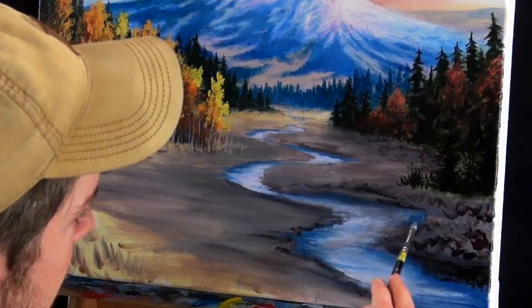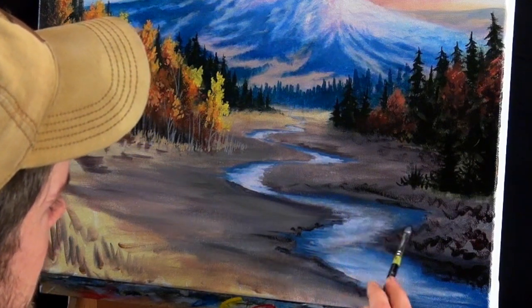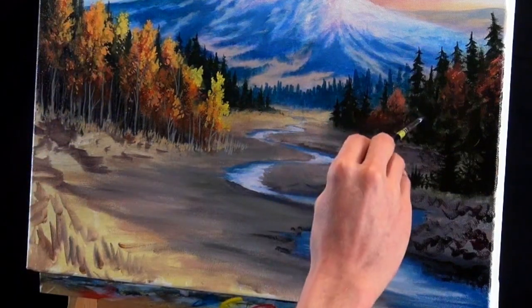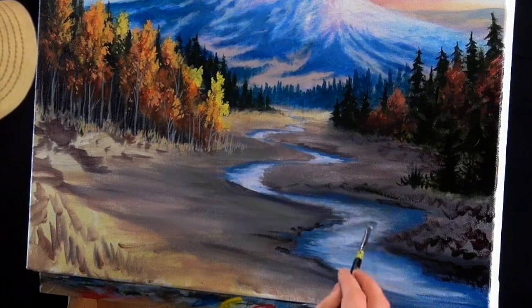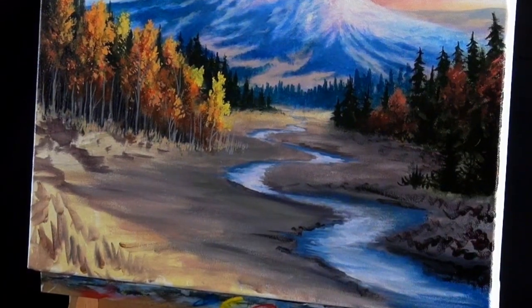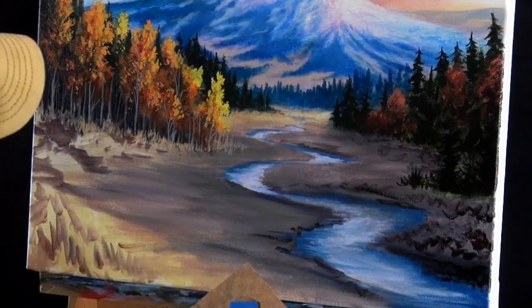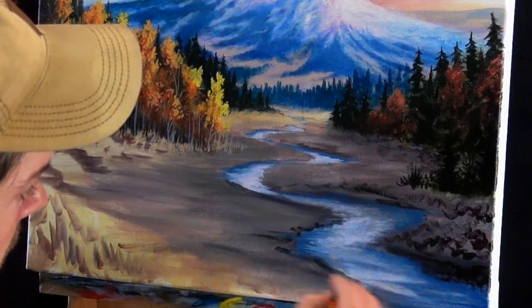And what I'm doing, I'm trying to hide part of this river, make it seem like it's perhaps reflecting some of these trees, maybe just really shadowed. Take some more water and just keep that color going. I might do the same right down through here.